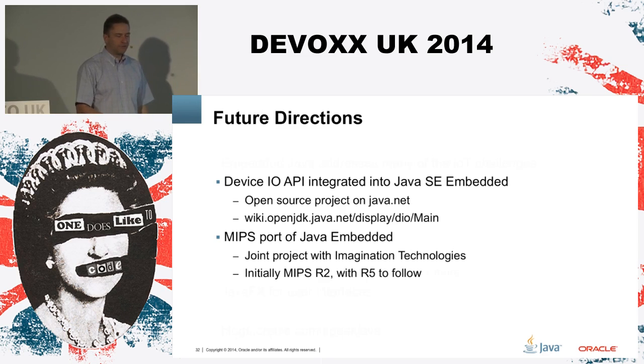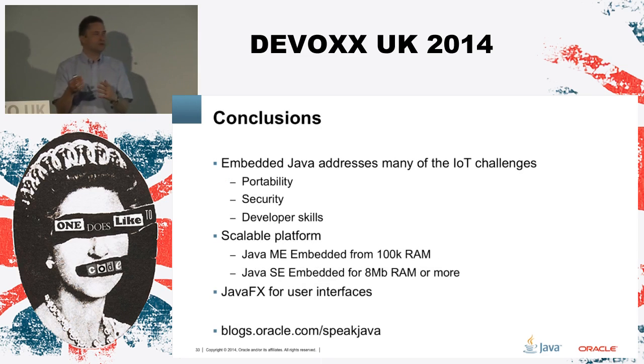And that really is exactly what I was saying earlier about the fact that Java has a great advantage because you can take the same code and you can run it on an ARM processor, you can run it on a PowerPC processor, an Intel processor, and soon a MIPS processor. And it's the same code base that you're using. You don't have to do any extensive porting for that.